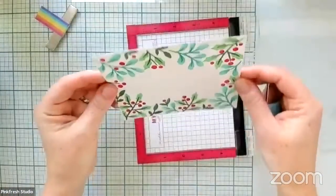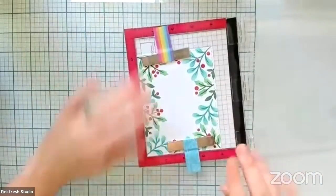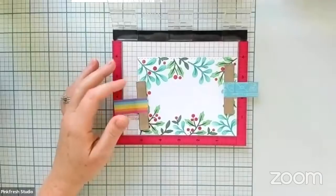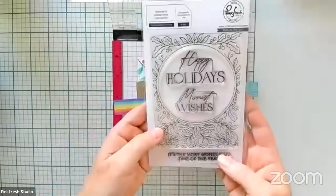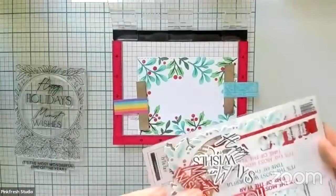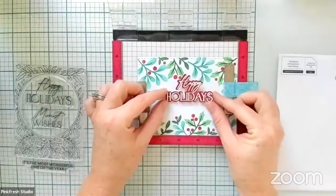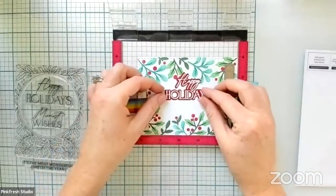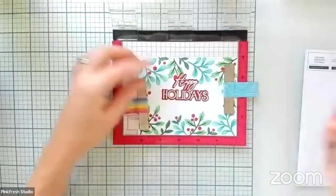I'm trying to think which, I think I want that to be the top. And so bear with me here because I'm going to put this up like this. We are going to use the Happy Holiday Circle frame for the sentiments today. Now, I have pre-stamped, heat embossed, and die cut the main sentiment. So we're going to use this great Happy Holidays that I've already stamped and heat embossed in white to red. And we're going to use the It's the Most Wonderful Time of the Year directly underneath it.